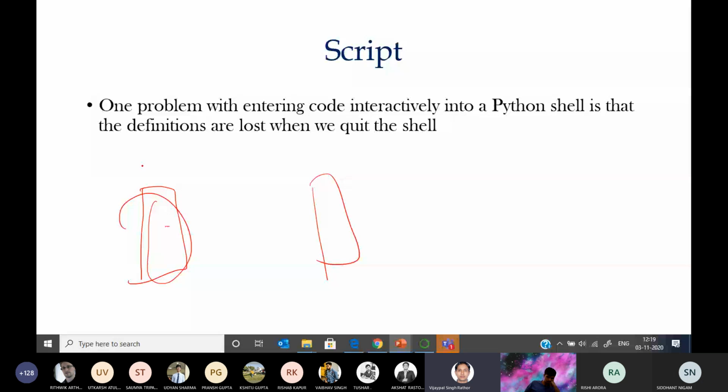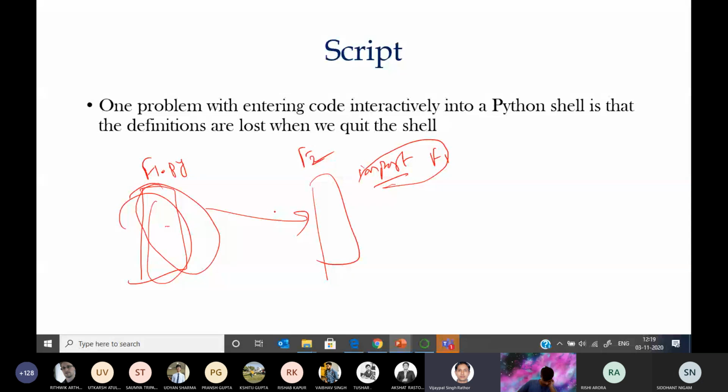So like this is a file I have written as file 1, है ना, but I am writing file 2 where I want to use this whole code. Then how you can directly use this code here? So you can save this code by using extension py. Then you can directly use this code by importing, by using import keyword, है ना, so you can import f1, you can use like that. So you can directly use the functions or the expression whatever you have written inside this file directly in this file. So that file whatever I have saved here f1.py, that is called script in the Python, है ना.